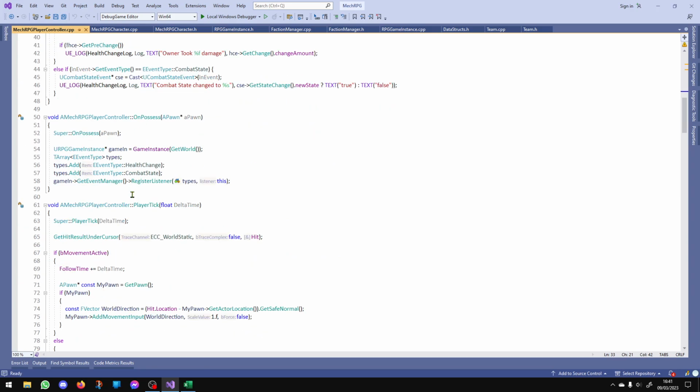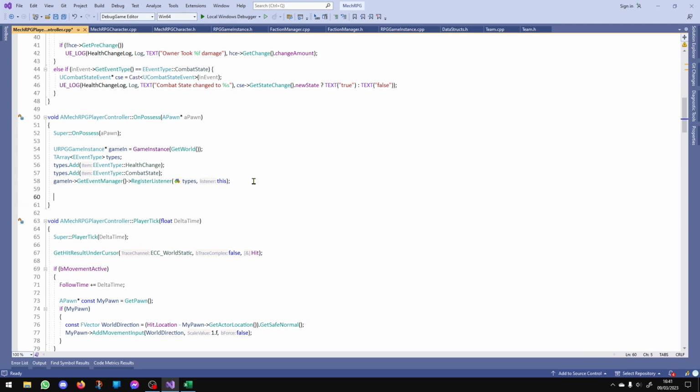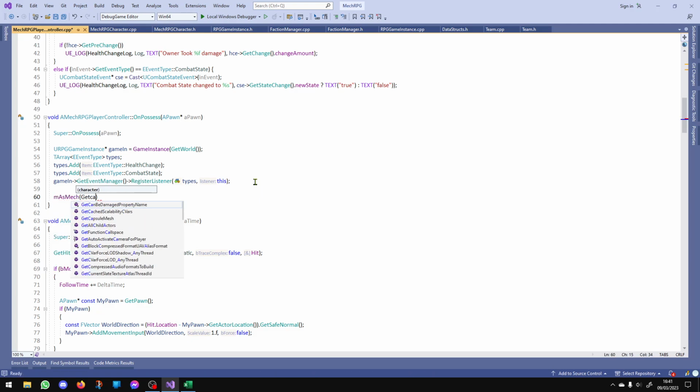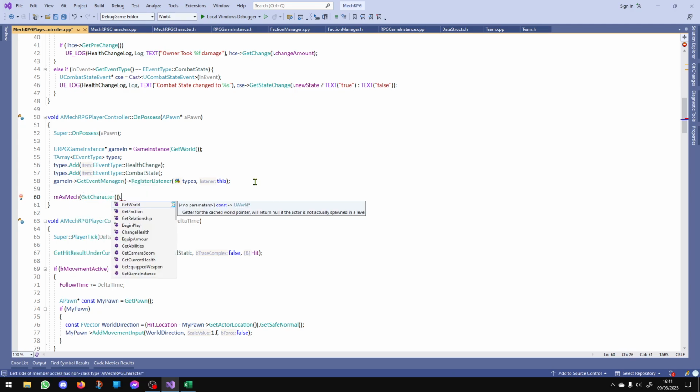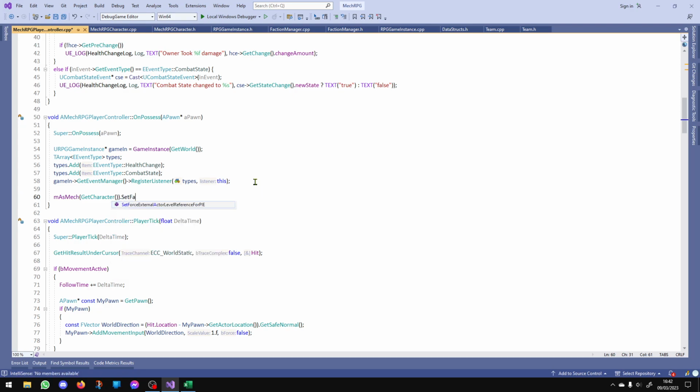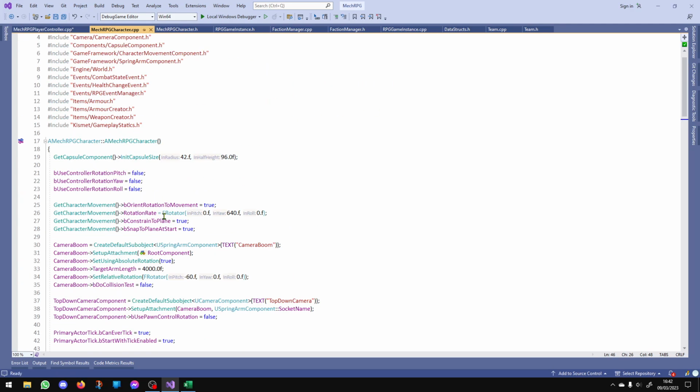On possess, all we want to do is going to be, I think it's as mech, get character, we want a set faction method real quick.